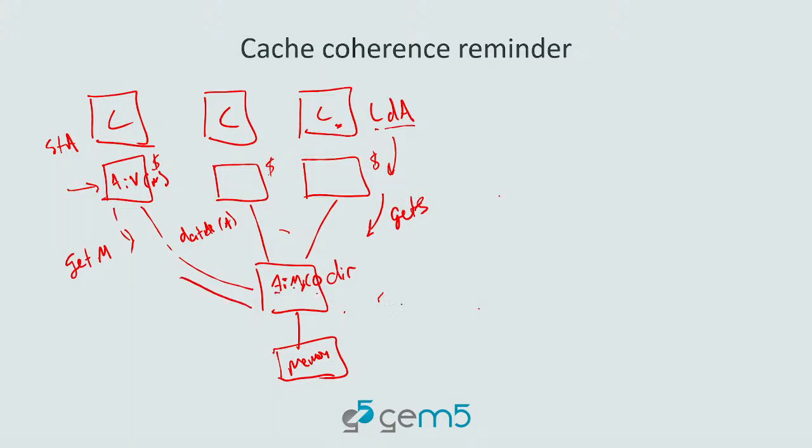So then we will send, let's call it an invalidate message from the directory down to this core. This core will invalidate the data, send it back with a put M message. Exactly the details of what these are called isn't too important, but it sends the data back to the directory. The directory writes the data to memory, and then it forwards the data in S state down to this core, which now can have A in S state.